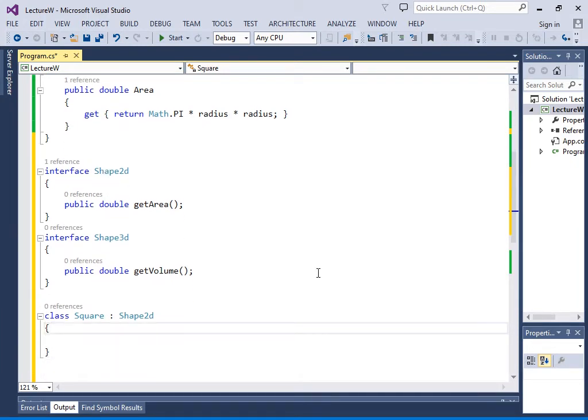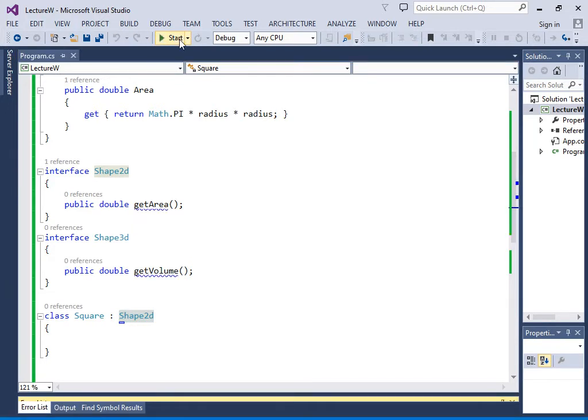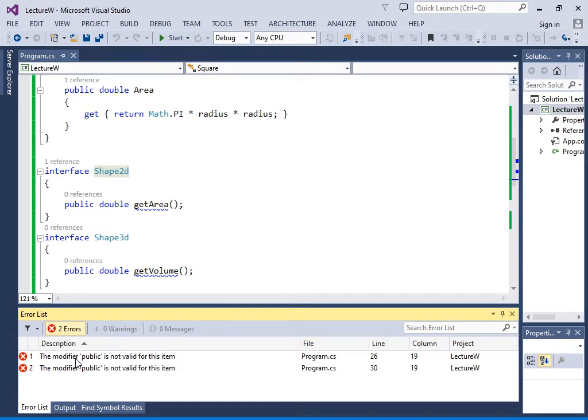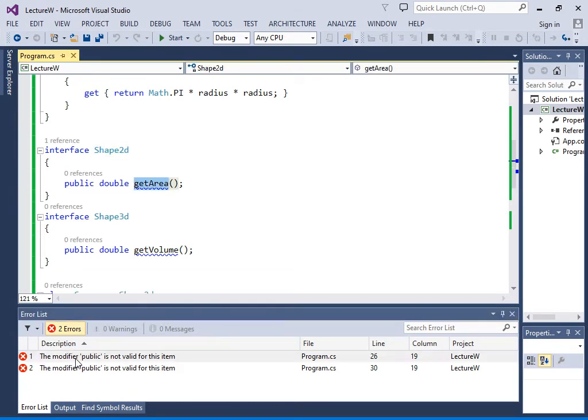And for it to compile, since we're saying this is a 2D shape, it has to have a get area method. So when I try to compile it, it should throw out an error in the error list. Yep. Well, the modifier public is not valid. Wonder why. Okay, fine. We'll make it not public.